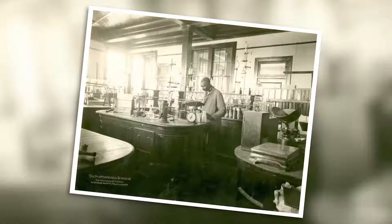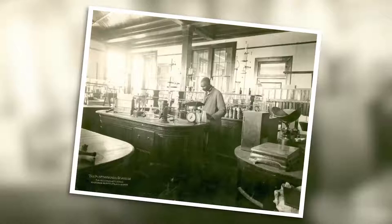Farmers listened to Carver and they grew so many peanuts they didn't know what to do with all of them. So Carver went back to his laboratory at the Tuskegee Institute in Tuskegee, Alabama, where he was head of the Agricultural Department, to discover hundreds of uses for the peanut. Let's find out how a peanut grows to see how it is a major player in crop rotation.